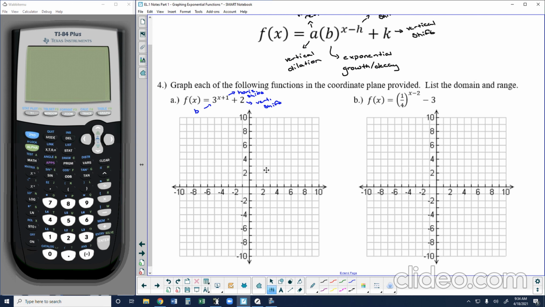So the vertical shift is going to affect everything up and down. If my asymptote before doing any shifts was y equals 0, as we saw in our 4 previous functions, it's going to shift up to y equals 2. It's going to move up 2 places. Now, if all of the graphs initially had the point 0, 1, that point is going to be shifted up 2 as well. So it would move to 0, 3. It's also going to be shifted left to right. We have a horizontal shift, left 1. So my origination point is generally here at 0, 1. It's been shifted up 2 and left 1.